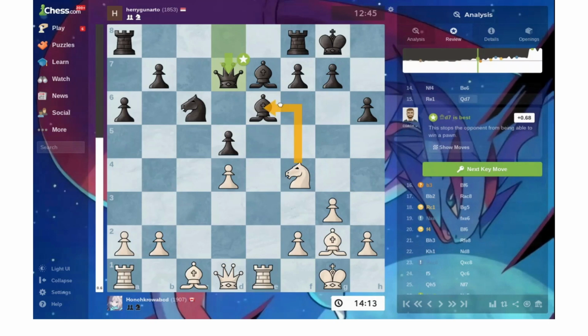Alright, so apparently I should have done this, and they would have to take back with the pawn, because if they take back with the queen, I take with the rook. But I decided I wanted to go here to put more pressure on this bishop, right? But if I go there, then he can take my pawn, and I'm stupid. So I decide I want to fianchetto my bishop to defend this pawn, so then I can go here.